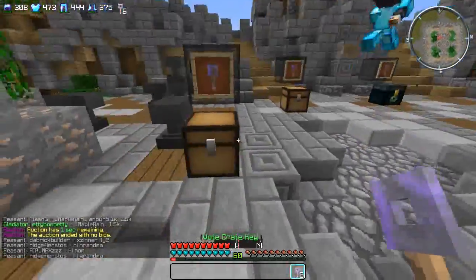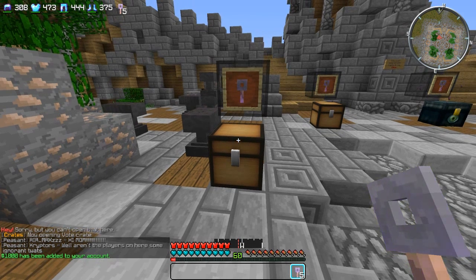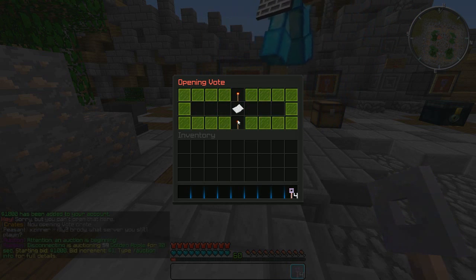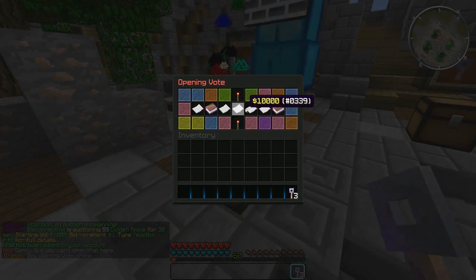Alright, so we're going to go ahead and use the vote crate keys. We got 6 of them. It's probably going to take a while because we have to wait for this whole thing. It went right by. Oh, what was that? Was that Kit Emperor? I got $1,000, which isn't bad. I'll take some money, I can always use some money. Let's see here. We're going to get money again. Don't get 250. Oh, we got 250. Okay, that's the worst thing you can get. But it's not that bad. It's like voting a second time, just getting a little bit extra money.